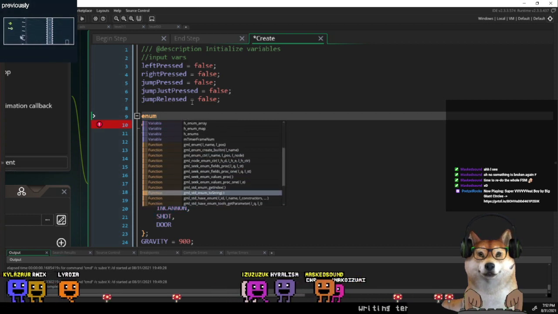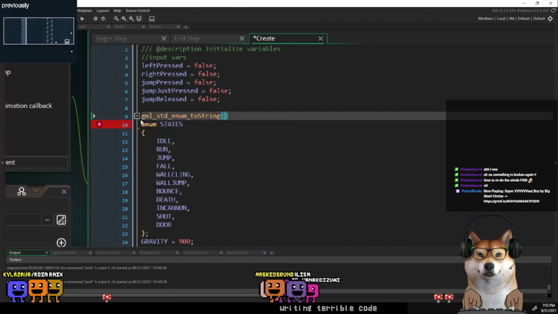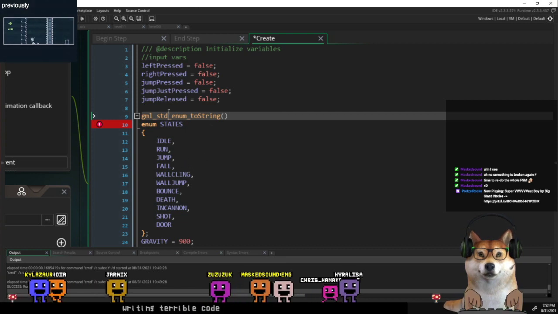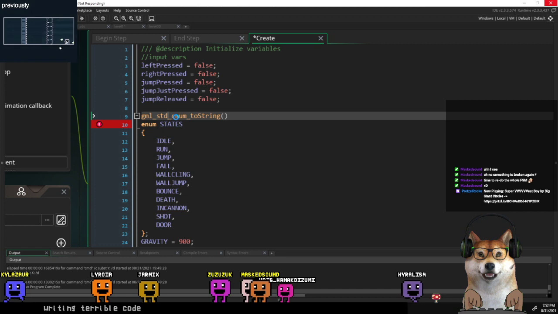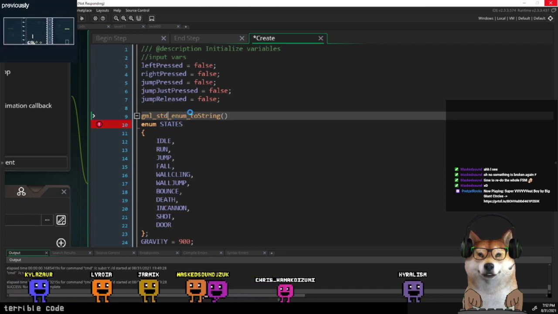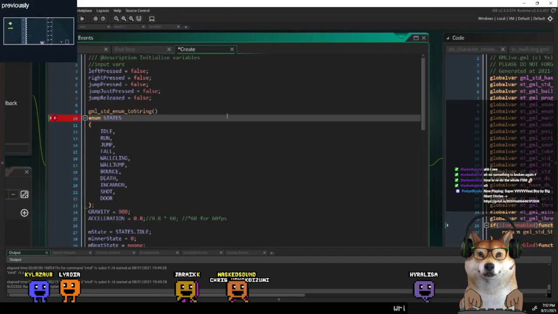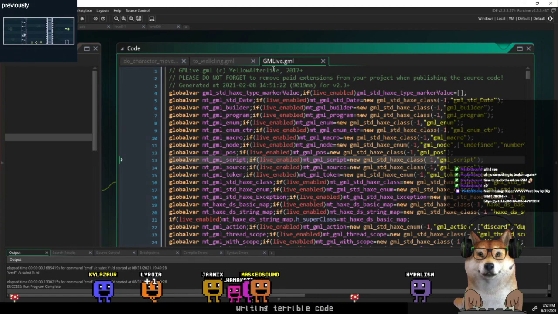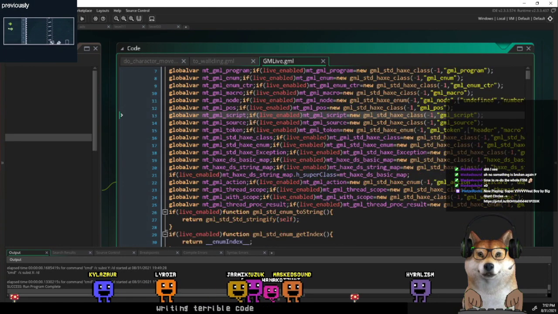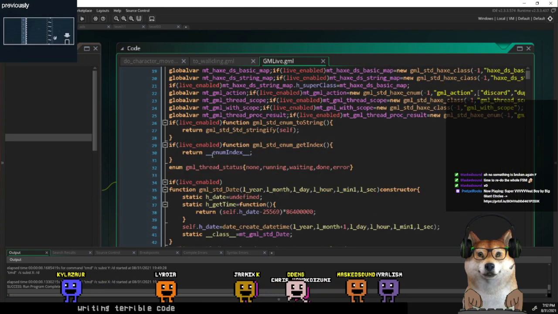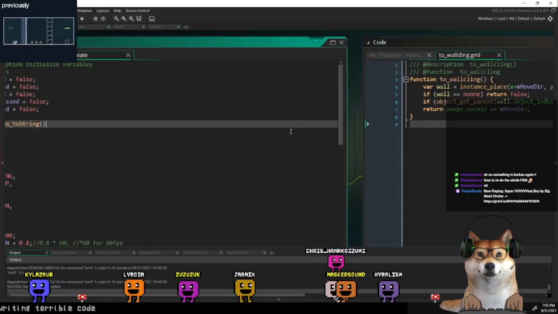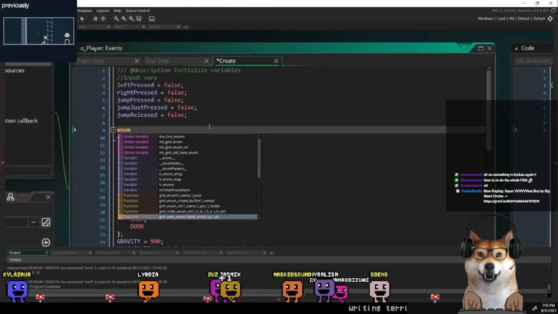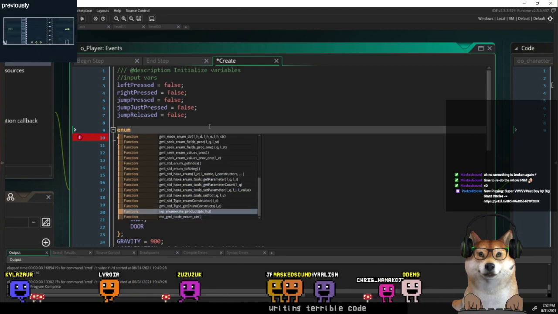Whoa, whoa, whoa, what is this? What? I'm just trying to check the implementation of this. Why is my entire GameMaker lagging? Okay, there we go. What the hell is this? Oh, Yellow Afterlife. Oh, it's from GM Life. I see. Of course it's from GM Life. Cool, cool, cool. So I guess GML GameMaker doesn't have any helper functions for that.